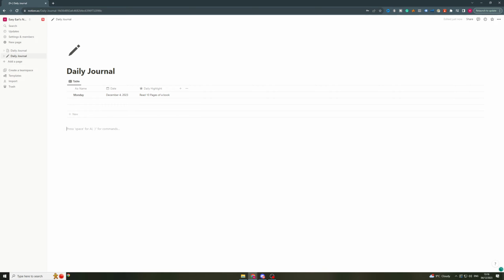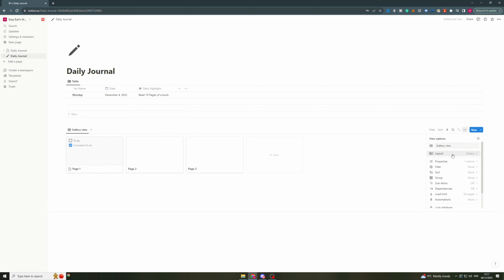So the next thing we can go and do is create our mood section. So we're going to go ahead here and type in /gallery, and it's going to come up with this thing called gallery view. So we're going to click on here, and we're going to create a new database here, and we're going to call this moods. Now again, like we did before, we're going to hide this here, and we're going to go over here into these three dots, and we're going to change a few things in the settings to make it a bit more minimalistic and organized. So we'll go into layout, we'll go down here into card preview and we'll put none, and we'll go to card size and put small, just to make it a bit smaller like that.